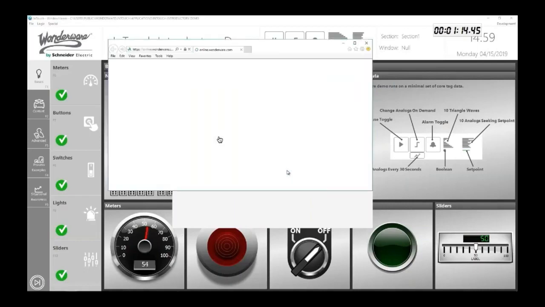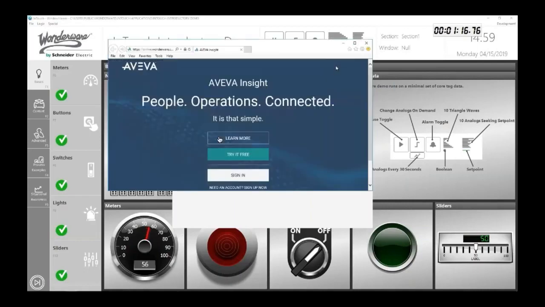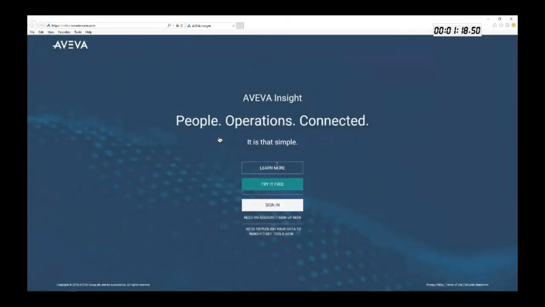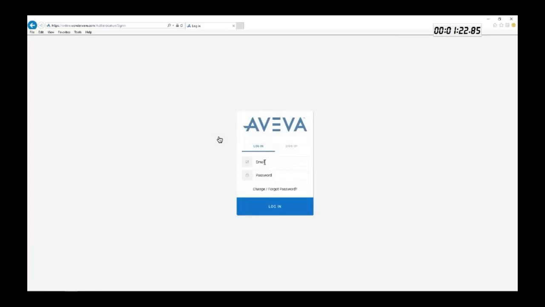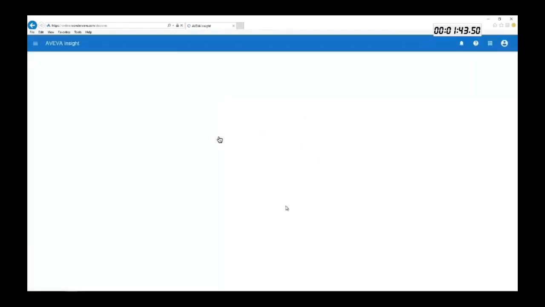You are done with publishing the data from the site. Now we'll go to the AVEVA site, and this is the web access for the AVEVA site. You click sign in, and you enter your username and password. And once you get access into the AVEVA site, which the local application is going to publish the data into, you'll be presented with nothing there, because it's only an empty database right now.